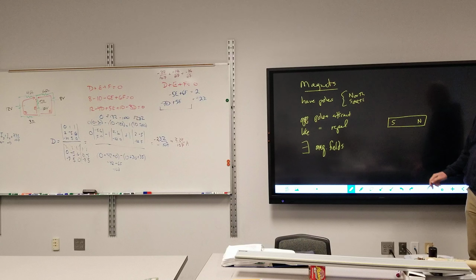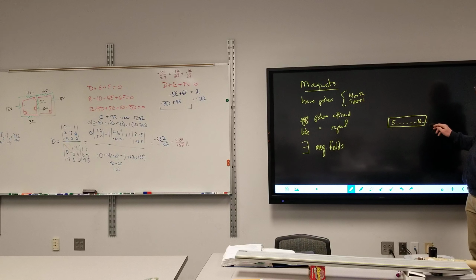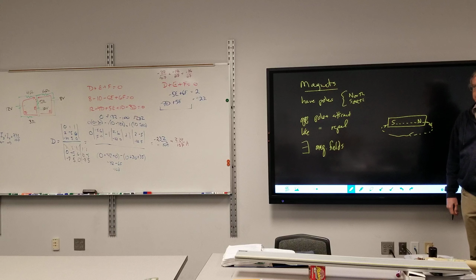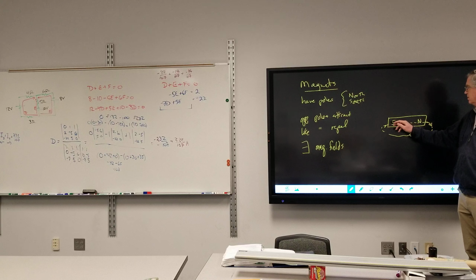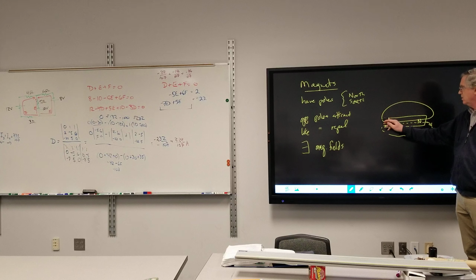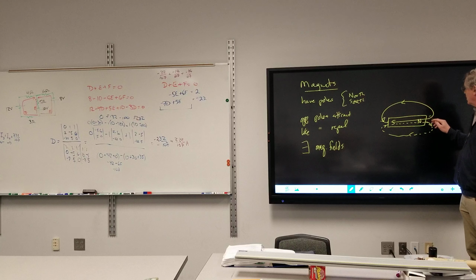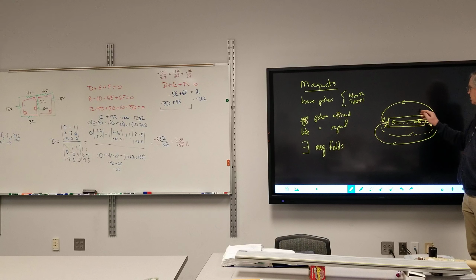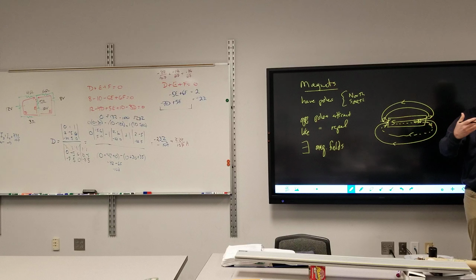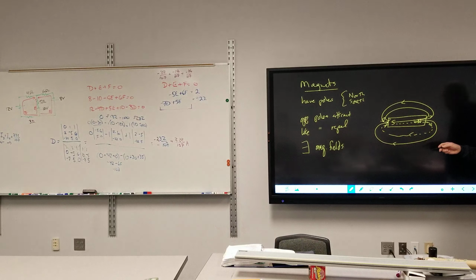They do create magnetic fields. So I have a magnetic field that's coming along here, out, and around. So the magnetic field lines external to the magnet go out of north and into the south. And so you'll have multiple field lines here. And just like with electric fields, you typically draw the higher the concentration of lines that are together, the stronger the magnetic field. So I'm gonna have a stronger magnetic field here than I will here.